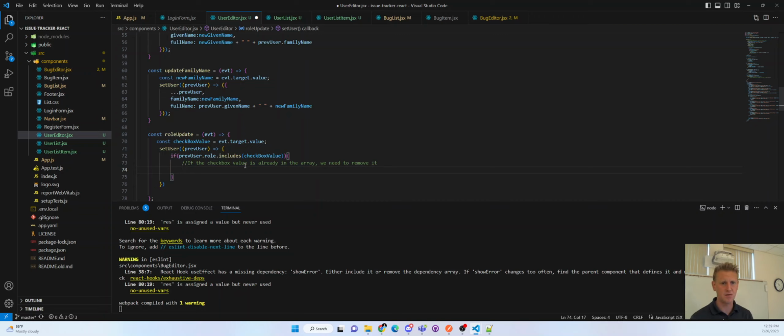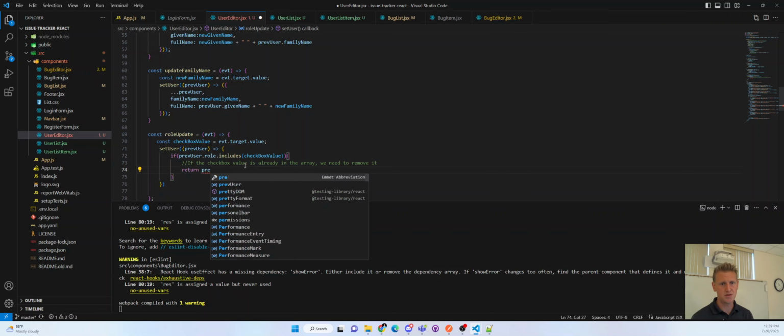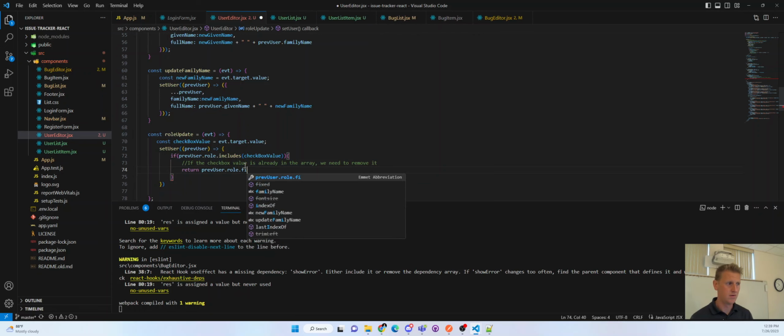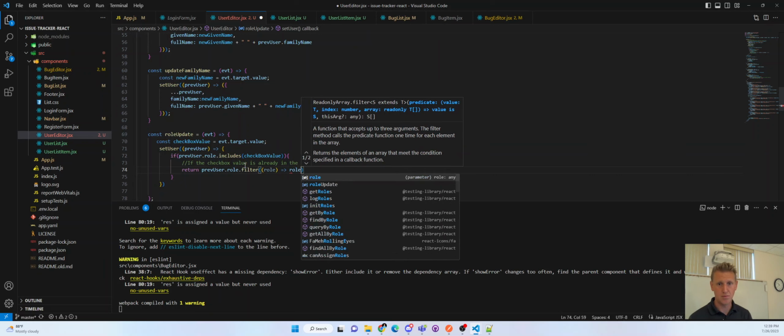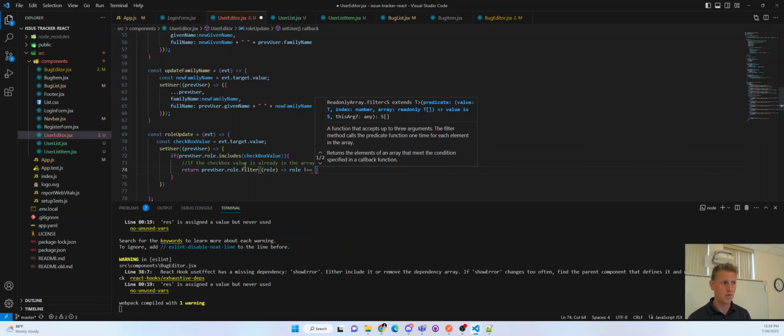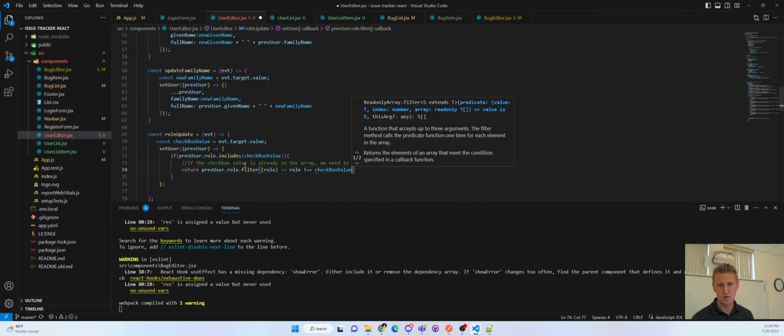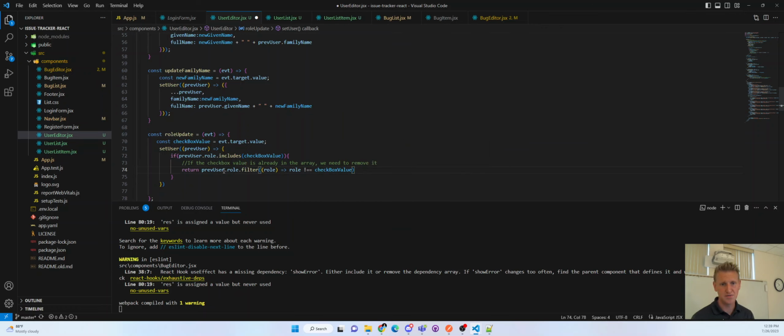And this will return previous user dot role filter, role where the role is not equal to. So this returns an array with that role filtered out.